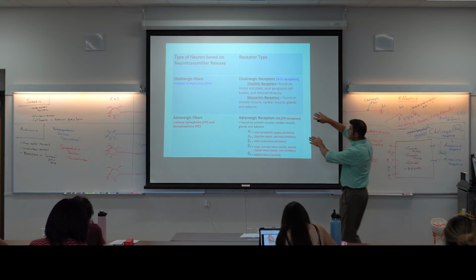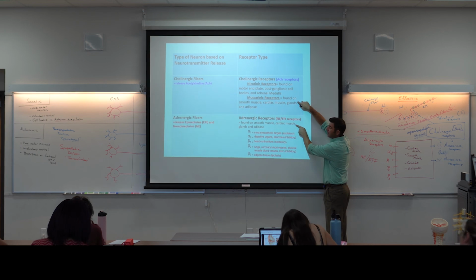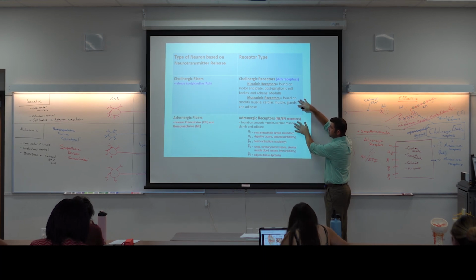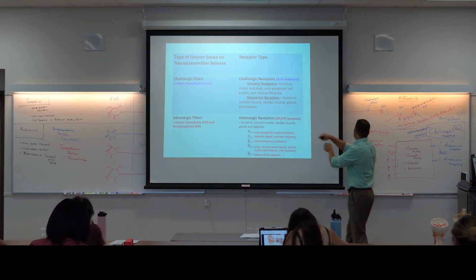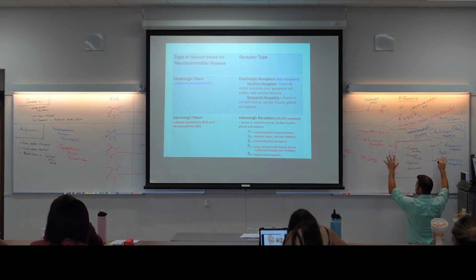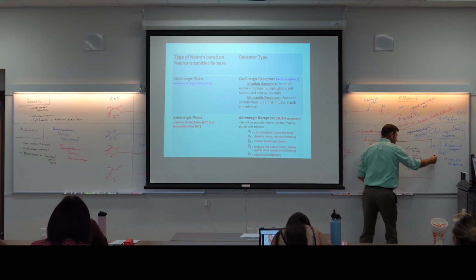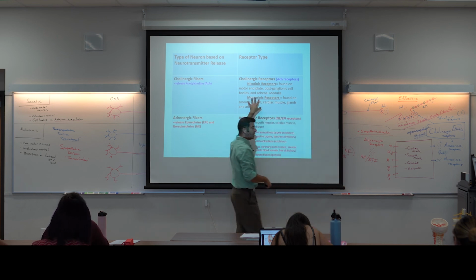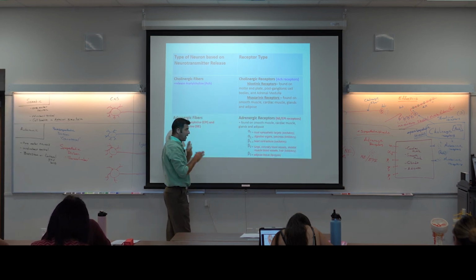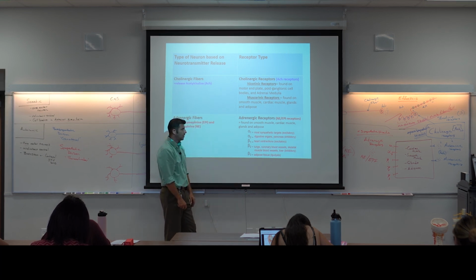You see that muscarinic receptors and adrenergic receptors, they have the same docking sites: cardiac muscle, smooth muscle, and glands. One of them is rest and digest. The other receptors are going to trigger fight or flight. So this is that dual innervation of this box. We've got both sympathetic and parasympathetic controls. If acetylcholine is docking to muscarinic receptors, we're going to have this rest and digest. If epinephrine and norepinephrine are docking to these adrenergic receptors, we're going to have fight or flight.